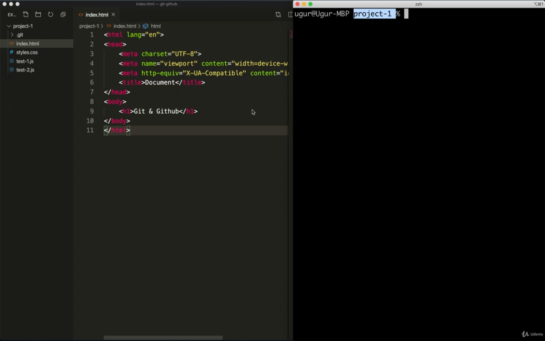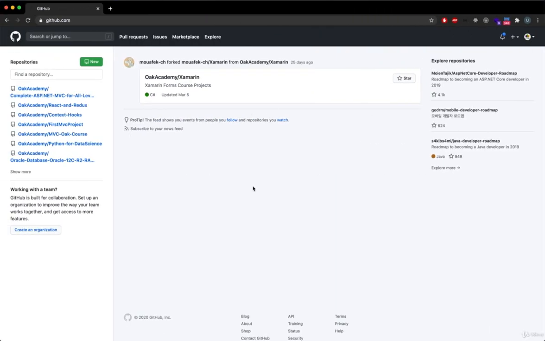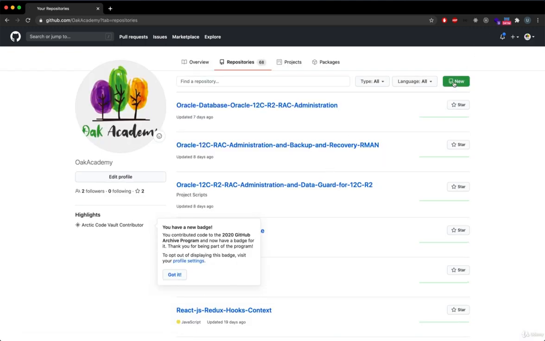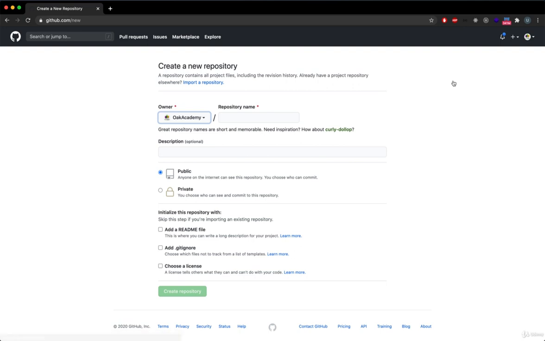So just open up your GitHub account and make sure you are on the repositories tab. Now to upload it, I'm going to just click on this new button, but if you just signed up, you might not see this new button. You might see a welcome screen with a bigger button that says create your first repository, and you can go ahead and click on it. Now we need to give this repo a name, and I'm going to call it Project 1, just so that it matches up with what our local Project 1 is called.